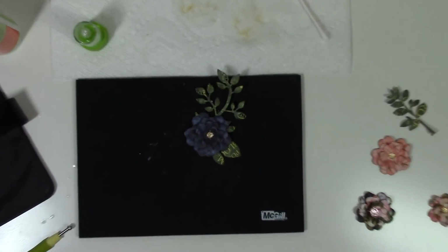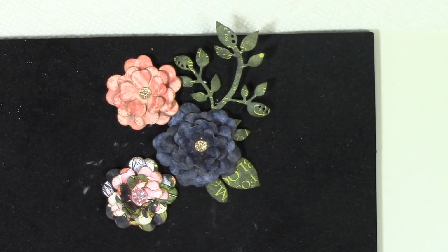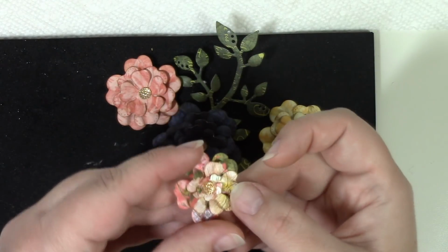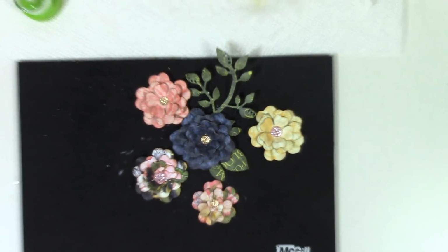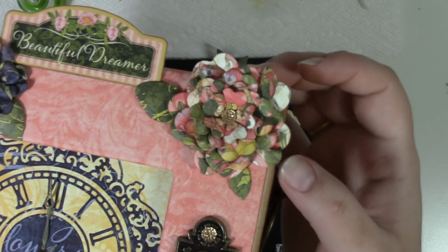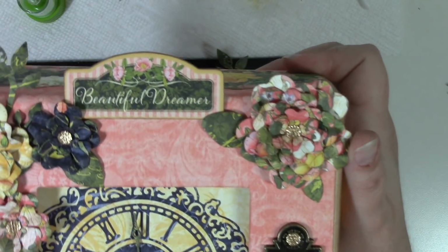So I have, this is a 3-layer flower. So I have some 3 layers. This one has the 3 layers with the smallest flower. And then to use all of the 6 is you get this big guy right here. Look how pretty that is.